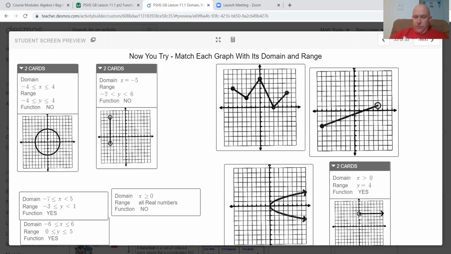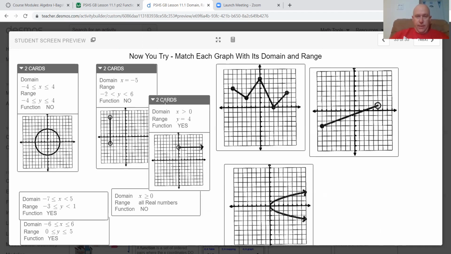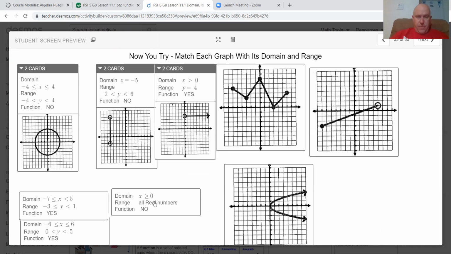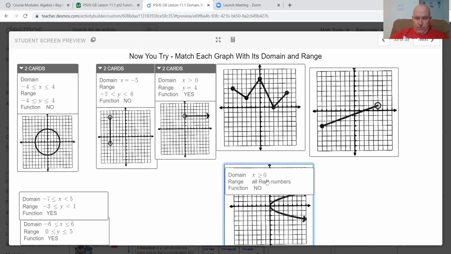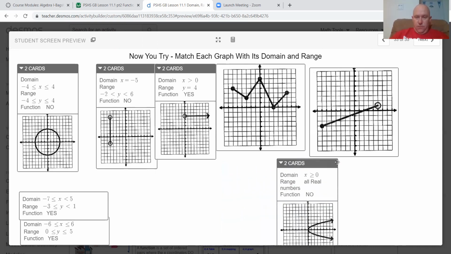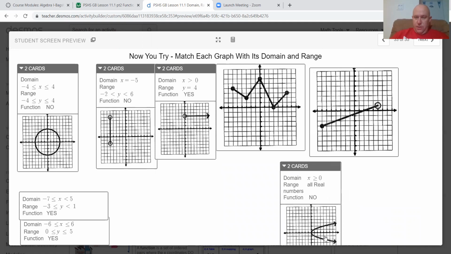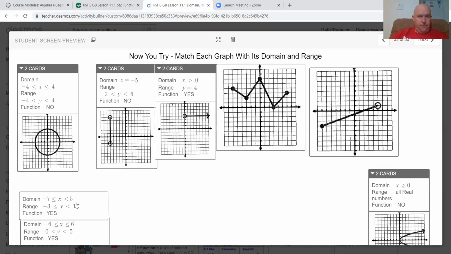The range is y equals 4. 1, 2, 3, 4. Yeah, every y value is 4 on here. And that definitely passes that vertical line test as well. So I think we found that one too. Well, there's my other one that has a 0 in it. The range is all real numbers because notice it's going up slowly, but this would cover every positive number. And as it's going downwards, it would also include all negative numbers as well. So that would be all real numbers and not a function because it would clearly fail the vertical line test.